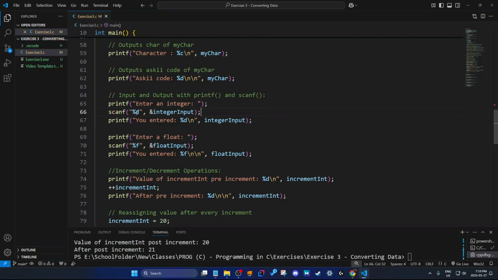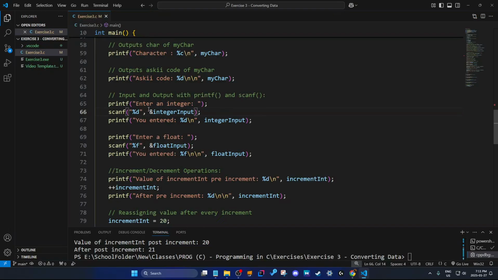I'm pretty sure this denotes the memory slot the integer input takes, and for some reason you have to use this character. I'm not sure how it works, but you specify that character to basically say I want what the person inputs to be stored there. I'm pretty sure that's what that does, but I'm not sure.